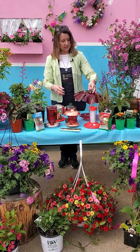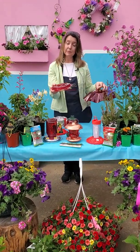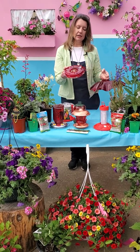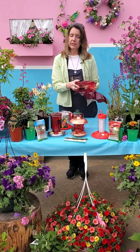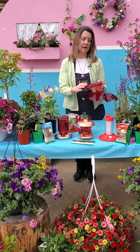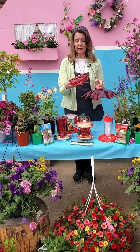And then this style is a typical hummingbird feeder that you might see. It of course doesn't leak because they're accessing it from the top, not the side, so that helps. And there are bee guards that you could also incorporate if you started to have trouble. This one is also easy to clean. The top pops off. It comes with a little brush. I don't see the one, but it does come with one. It also has a tiny ant moat in the center, which you fill with water and prevents the ants from getting in your feeder. So that's a good option.